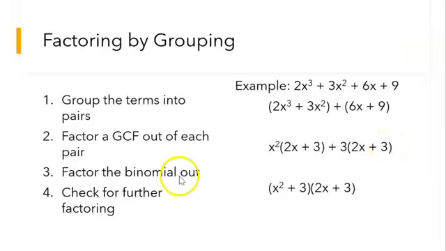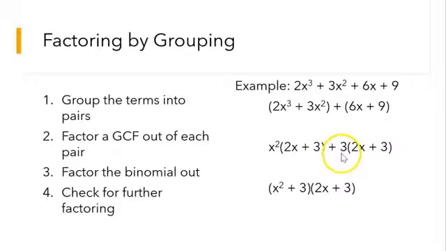Now this next step is actually factoring. What I like to do is I like to take the part that matches, the 2x plus 3 and the 2x plus 3, and I write it here once. Then I take the other parts, x squared and plus 3, and I write it over here in their own parentheses. It is actually factoring. You're factoring the GCF of both of these terms. The first term is this x squared times 2x plus 3.